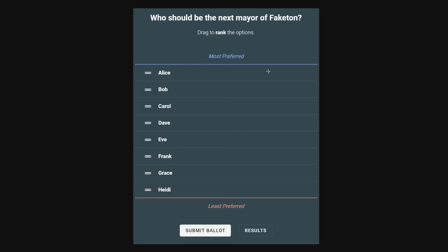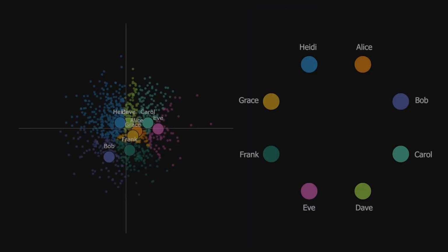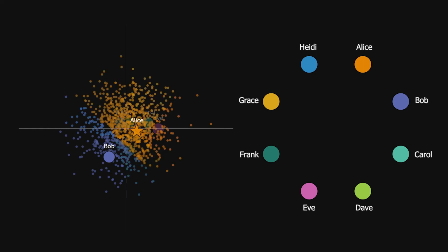Finally, let's talk about Condorcet systems. From the voter's perspective, the process is identical to instant runoff voting. All you have to do is rank the candidates in order of preference and you're done. To determine the winner under a Condorcet system, we start by determining who would win in a head-to-head election between every pair of candidates. For this election, let's start by looking at Alice and Bob. Since Alice is ranked higher than Bob on more ballots than Bob is ranked higher than Alice, we know that Alice would beat Bob in a head-to-head election if they were the only two candidates running. We signify this on the right with an orange connection between Alice and Bob.